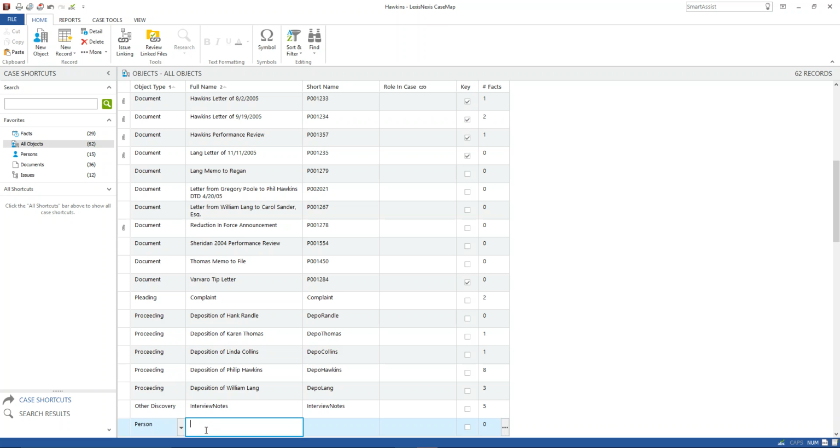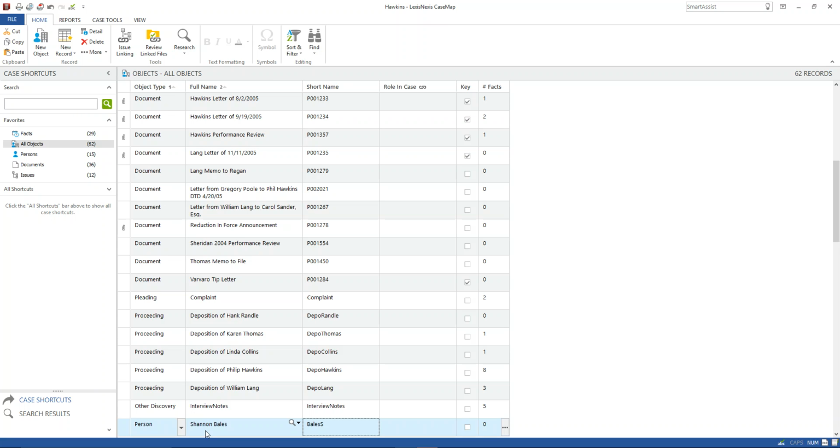Now in Casemap lingo, this is a full name. And this full name is what you and I call each other. Shannon Bales, whoever you are. When I hit the tab key or the mouse and go to the next cell, you'll notice that it has automatically created what's called a short name for me. A short name is nothing more than a nickname. So for me, it's always last name, first initial. And that's the way for all names. It treats things very consistently.